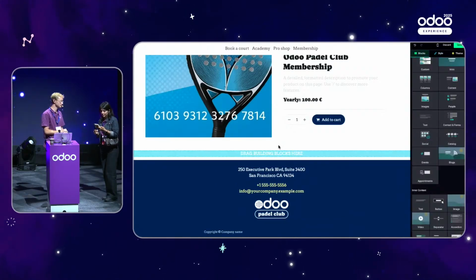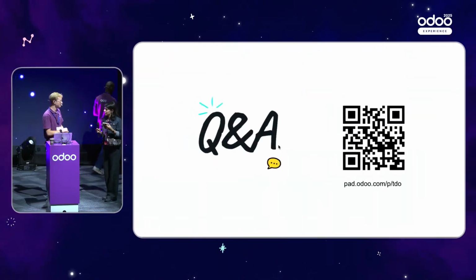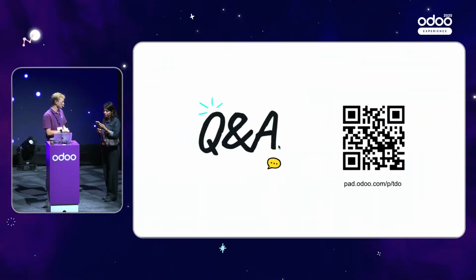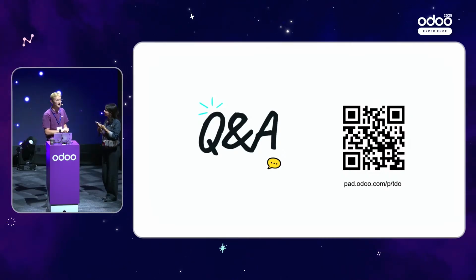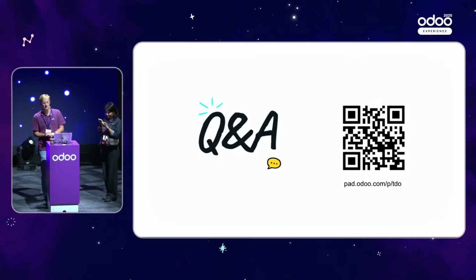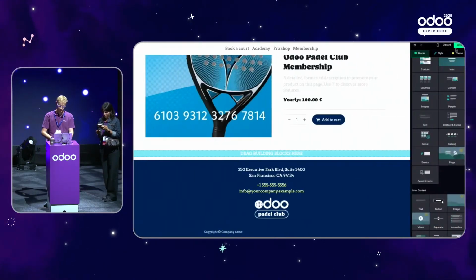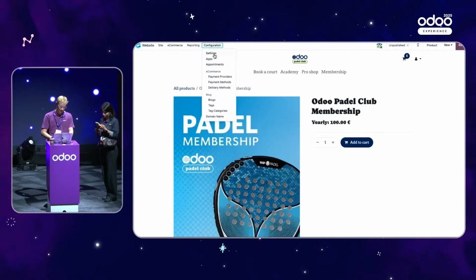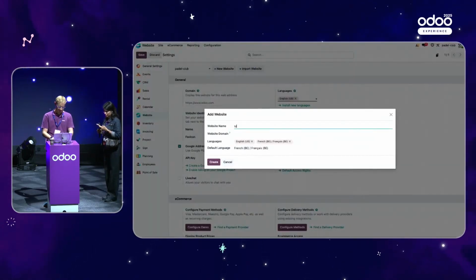Thanks. Since you did many manual steps in your demo, someone asks, are there almost ready design templates available to just load? Yeah, we have the configurator. When you start a new website with Odoo, in the settings, you create a new website and give it a name.